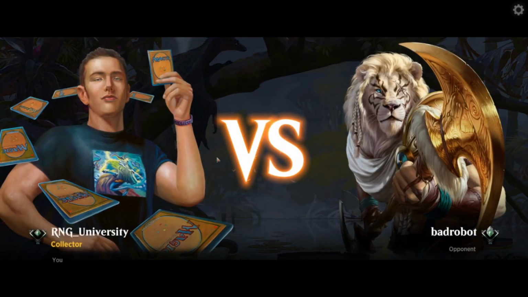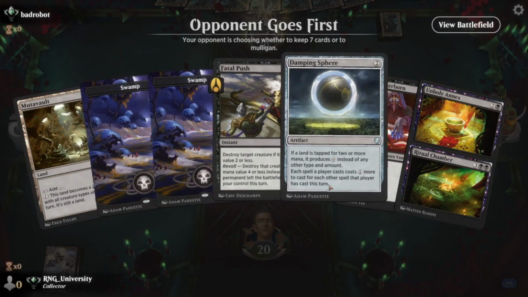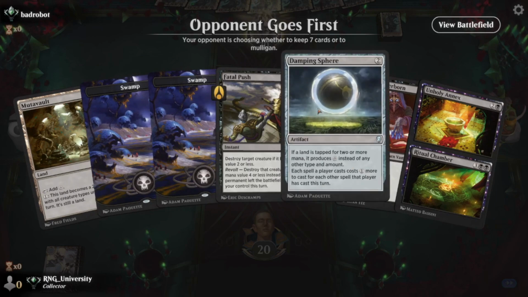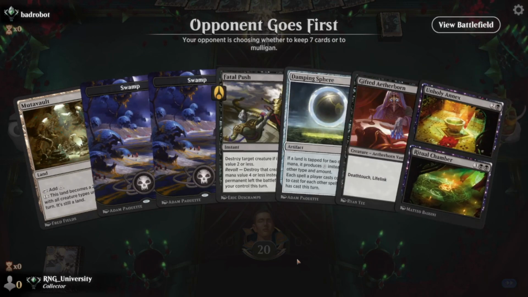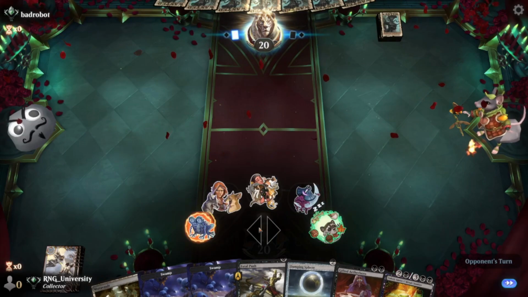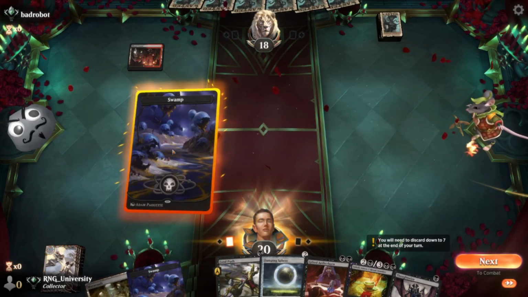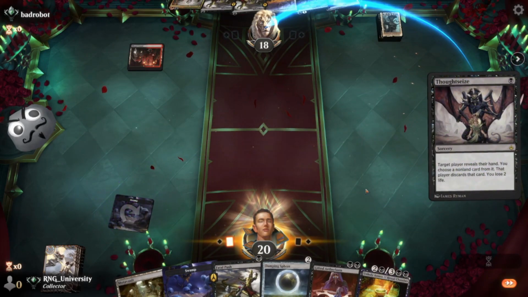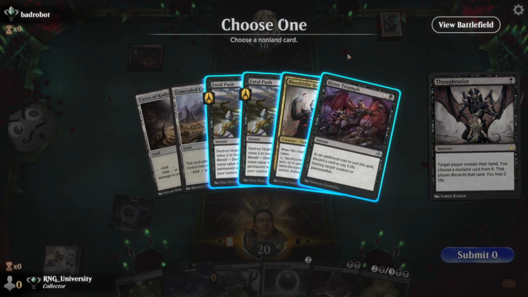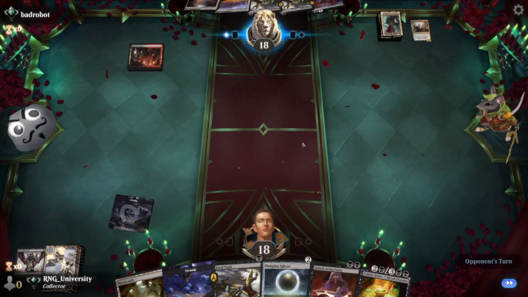Alright, our opponent is Bad Robot. That's some bad robot, buddy. Goes first. We gotta push. We can stop a fast deck, and we have Unholy Annex. I do want to keep, but I don't want to get Thoughtseized. Let's see what happens. Opponent goes first. Alright, he didn't Thoughtseize me, so I'm gonna Thoughtseize him. Wow. That's a hand right there.